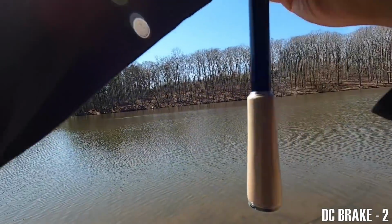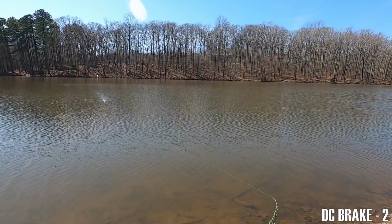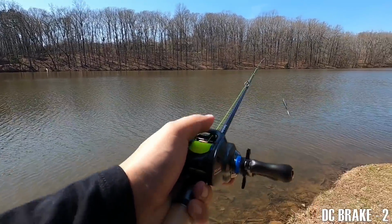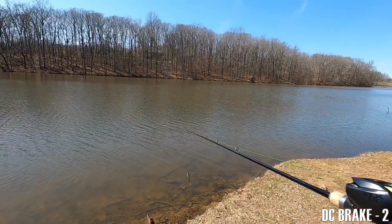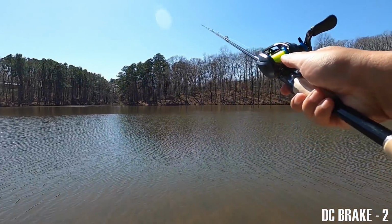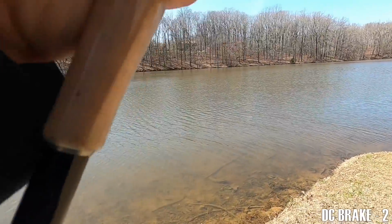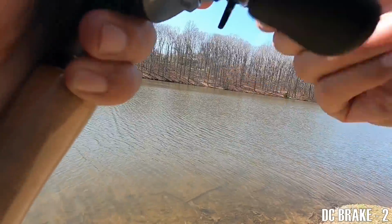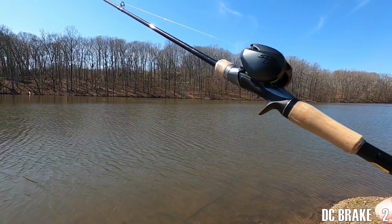All right, there was probably close to a 60-yard cast. Now keep in mind, my cast stroke does play a huge role in how far these casts are going and how consistent I can be. All right, one more. All right, so I'm not seeing any overruns in these longer casts, which probably means that the lure is flying a little bit better through the air. All right, brake setting number 2.